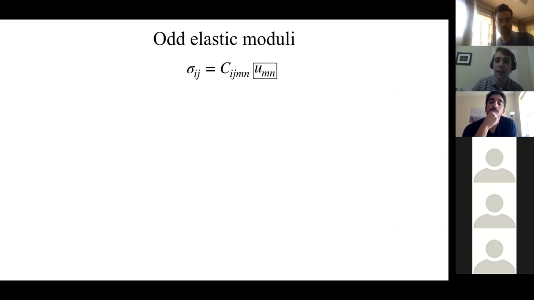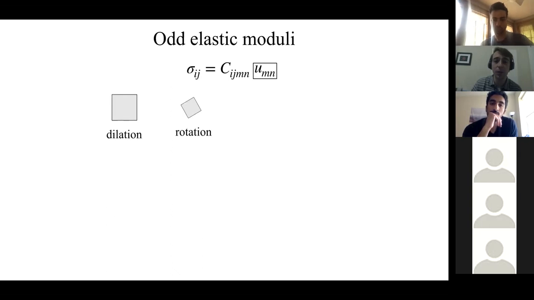Once again, there's three pieces. So the strain, and for simplicity, I'll talk about 2 dimensions. And in 2 dimensions, strain is a rank 2 tensor, and so it's a 4x4 matrix. And it has 4 pieces. You can talk about dilation, which is the trace, rotation, shear 1, and shear 2.